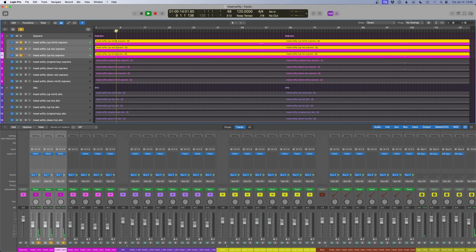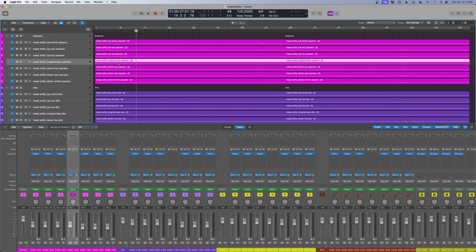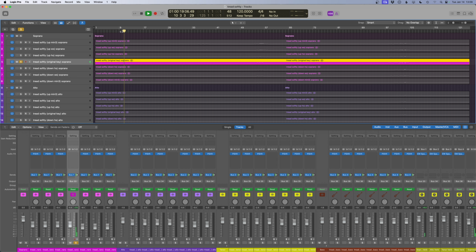These are just the pitch shifted ones. It sounds pretty good. It's not crazy realistic, but it's pretty much like the original key, right? The original render.